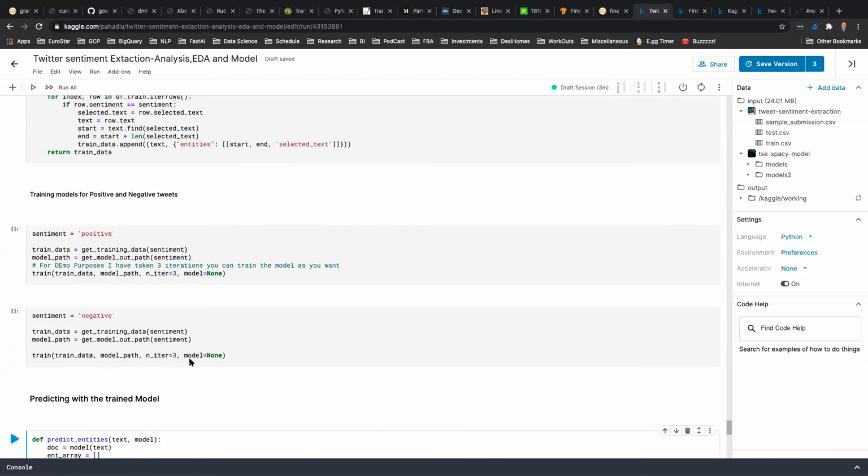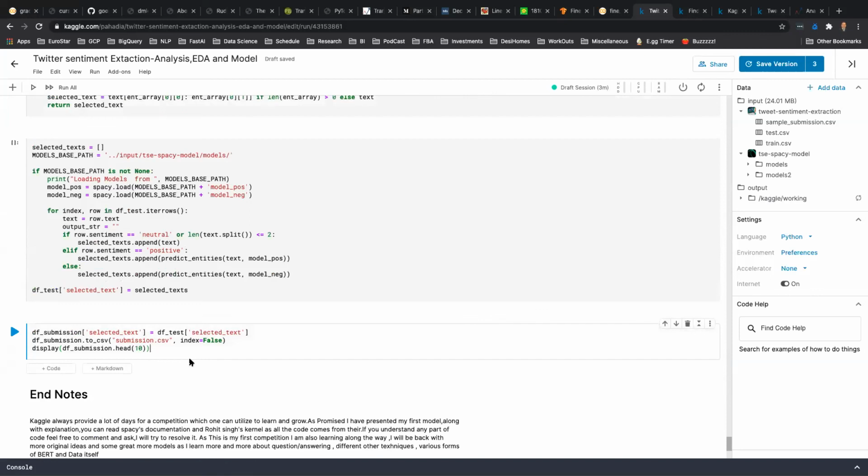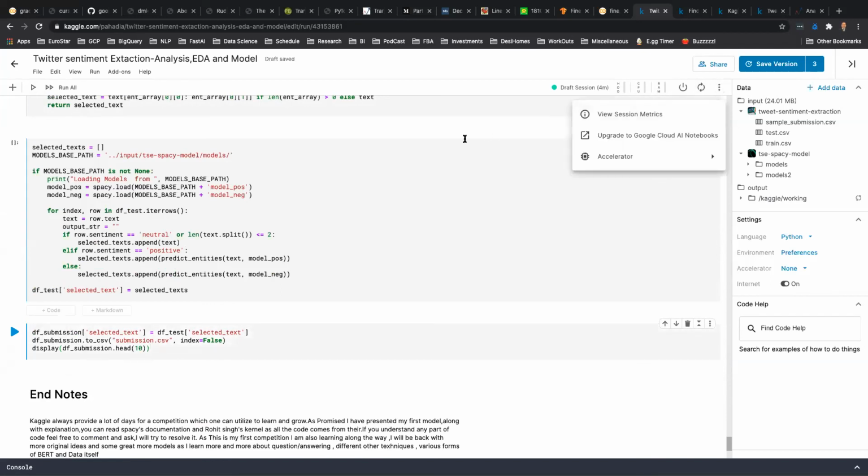So the last cell he has is here as submission.csv. Now, do I need to save this somewhere? I know if I create one manually, I can upload it, but I'm looking through a kernel. And what happens is, I think in here, not here, you go in the competition.